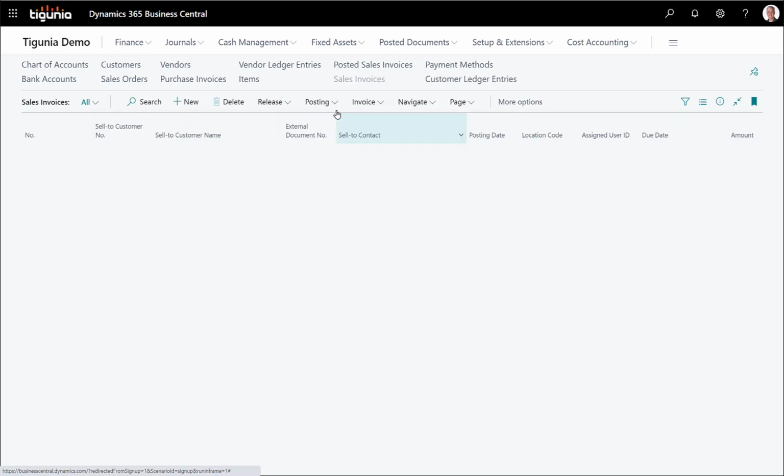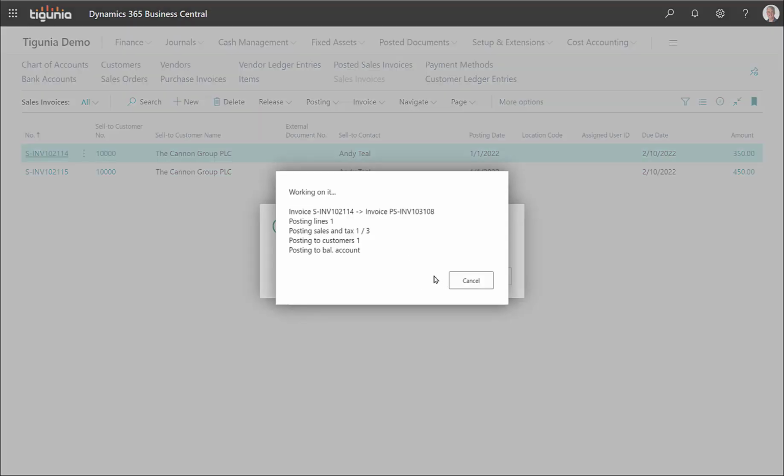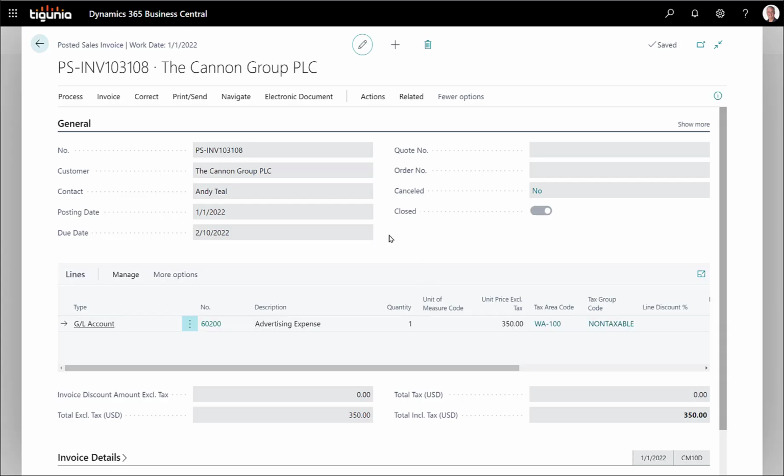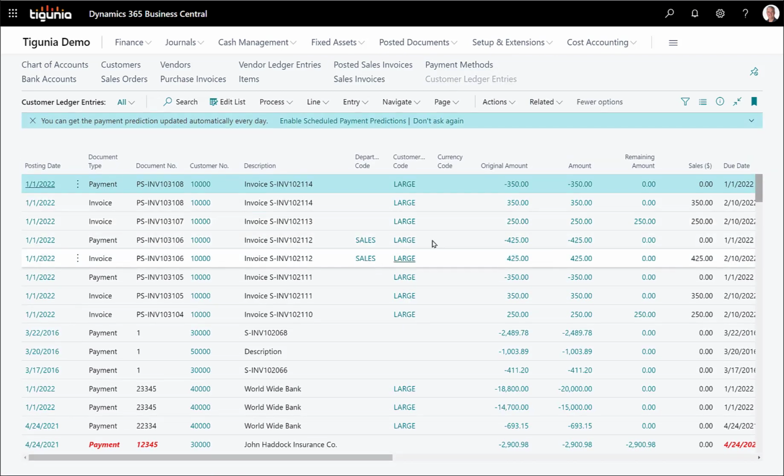Let's go over now to the sales invoice again. This second one, you recall, was the one that had the cash payment. So I'm going to go ahead and post it from here. No need to go into it again. That one's now gone. It opened up the posted invoice, which we didn't need to see. But now if I go to the customer ledger entries for this one, you'll see that here was the original invoice line for $350 this time. But then the system also added a payment of $350 to clear that out. So I no longer have a receivable balance.